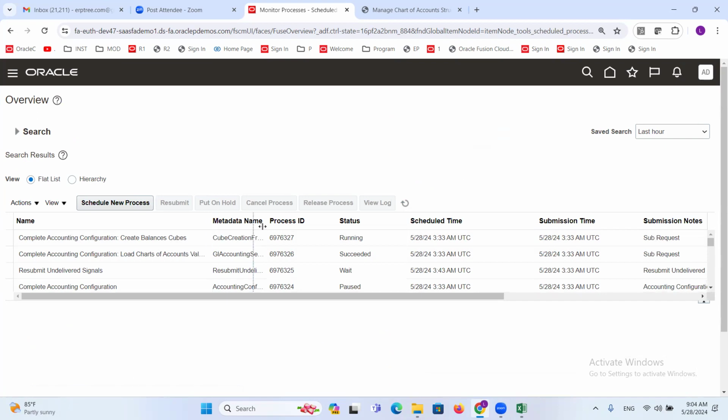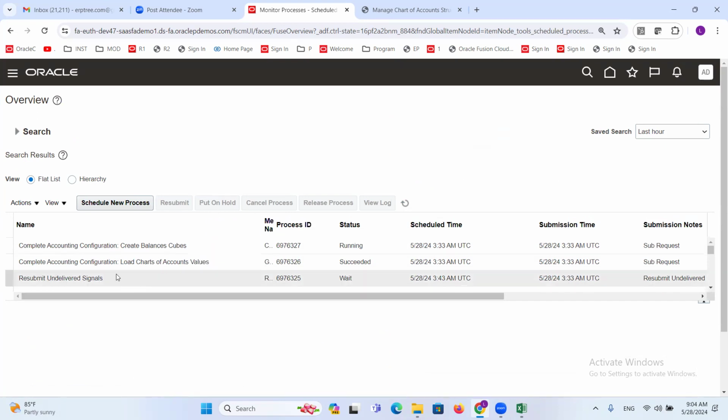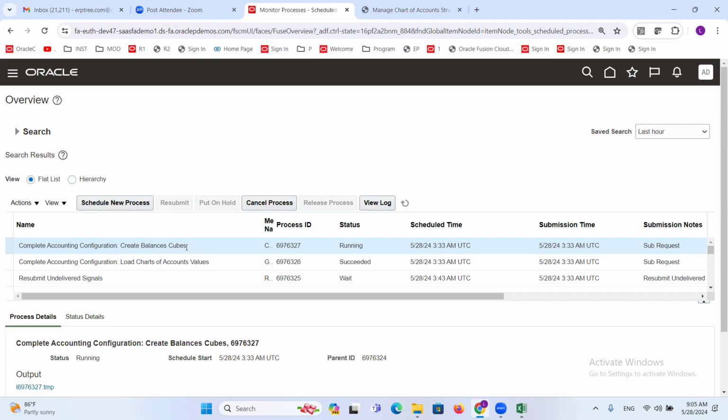The same program has called two other programs also. Complete accounting configuration: load chart of account values. This program is loading all our chart of account values from our Oracle database to the Essbase database. Also, it is creating balance cubes in Essbase. Period is one cube, currency is one cube, each segment is one cube, your ledger name is one cube.